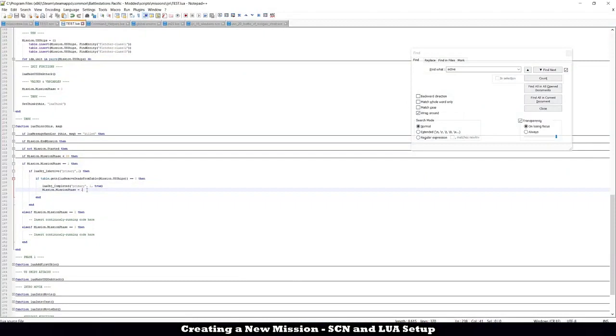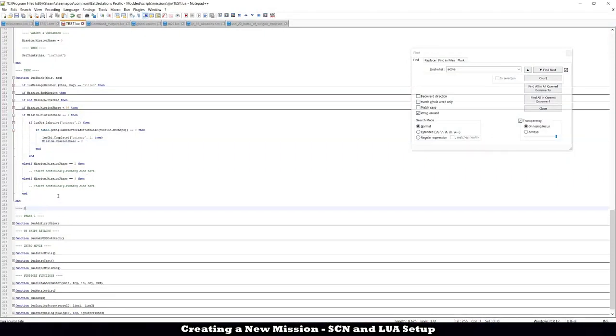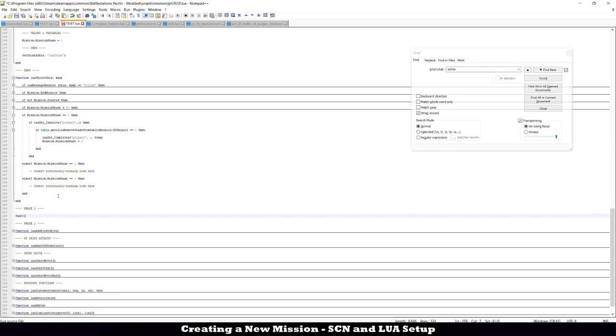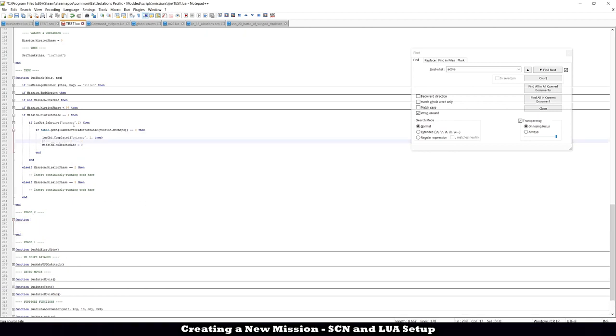Something really cool that we can do after this. I'm going to create a new section right here. Just call it, you know, phase 2. And I'm going to create a new function there. I'm just going to call it LUA move to phase 2. Nothing special. I usually do something like that during my missions, so I'm instead going to replace the mission phase equals 2 with this.